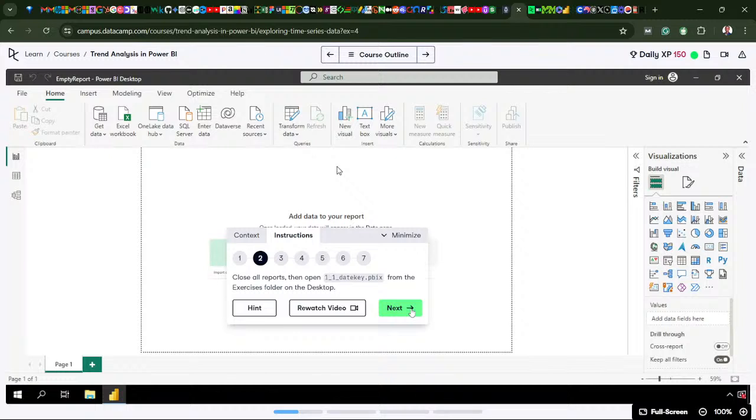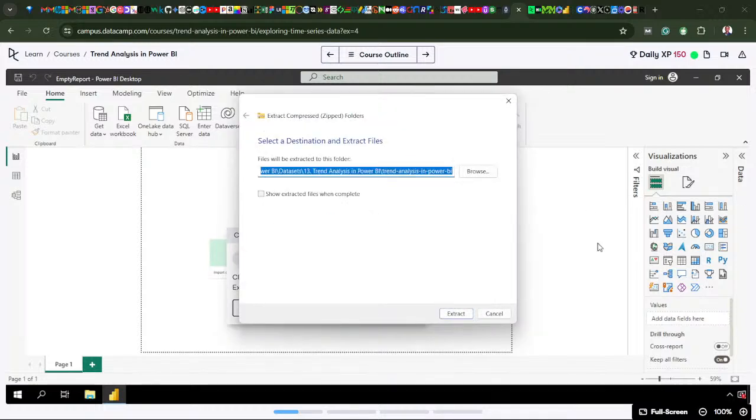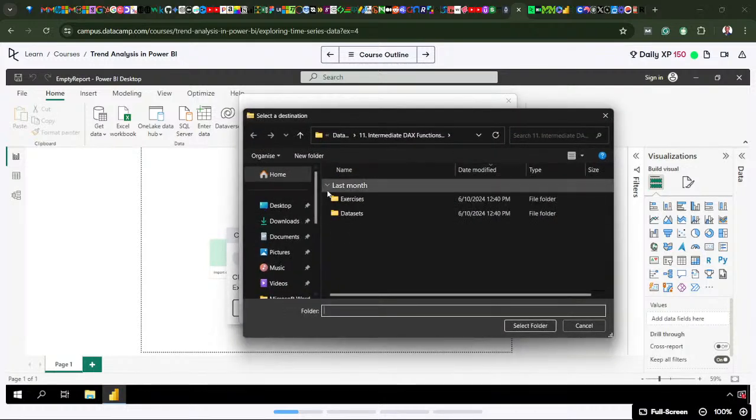So close all reports, then open date key. From the exercise folder on the desktop, I'll just use my own desktop here. I need to restart my data sets.